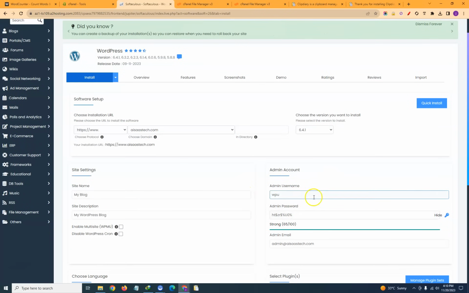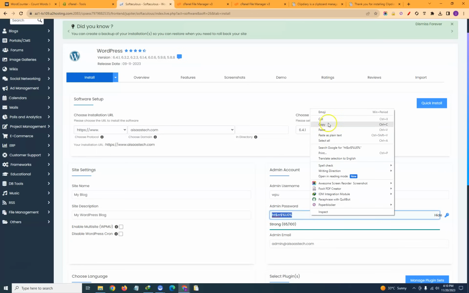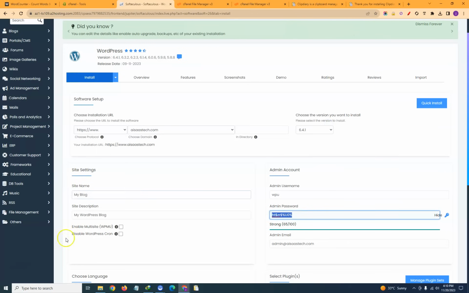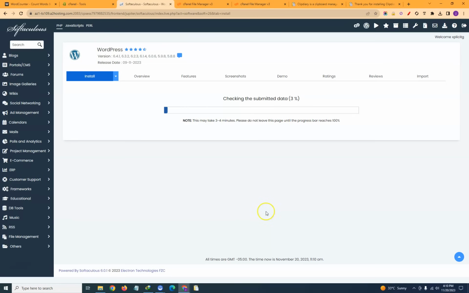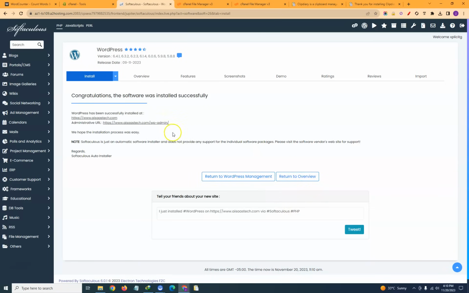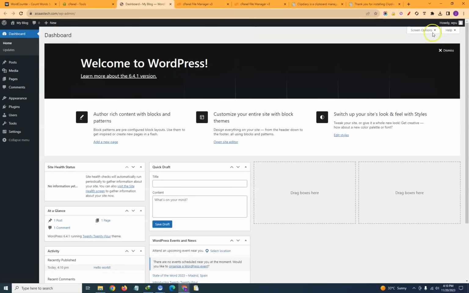As for the username, it's always going to be this. This is the password for the current one. And we have this. It's installed here. Let's log out.